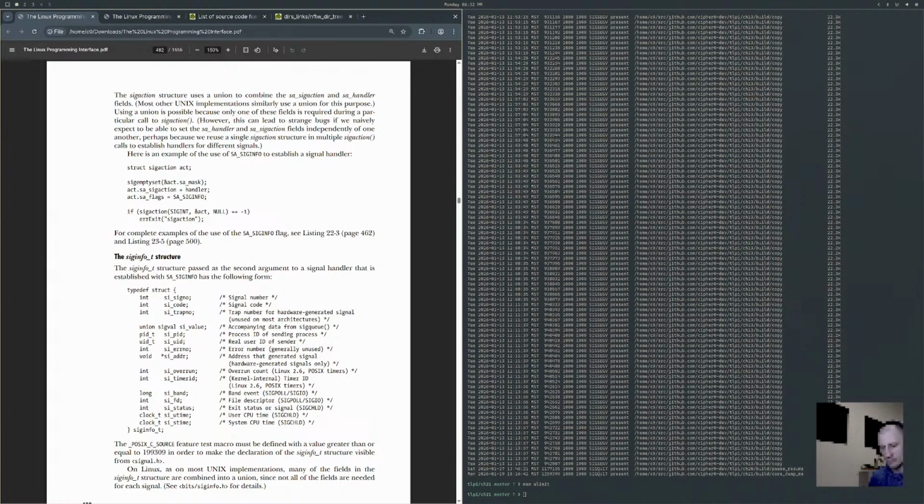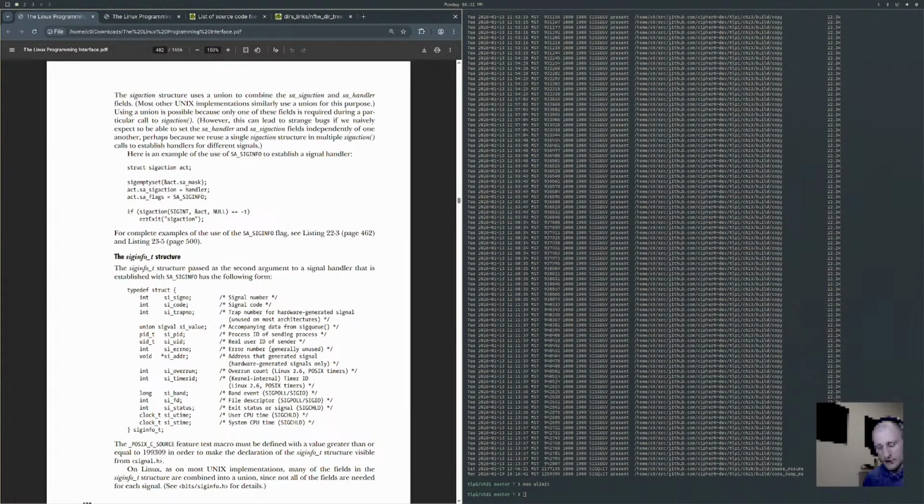Address that generates the signal. Overrun count. Timer ID. Band events. File descriptor. Exit status for signal. User CPU time. System CPU time.